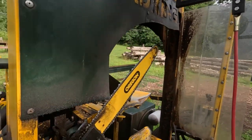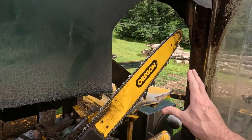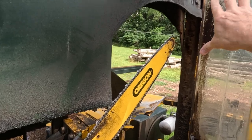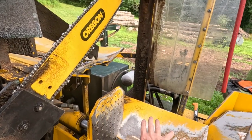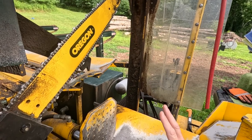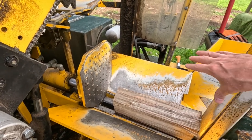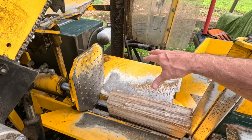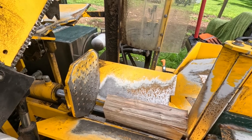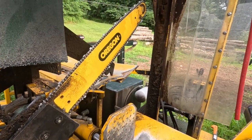One of the problems, not really a problem, limitation, we'll say, is that when you cut a log that is literally as big as the saw is long, when that log drops, it has to drop straight down into the splitter box. If that log tilts and drops in crooked or on end, it's a major hassle to move it, because there's a limited amount of room in here to move the log around. And believe me, I've done it. It's a real pain. So my recommendation is an absolute maximum of 18-inch diameter logs.